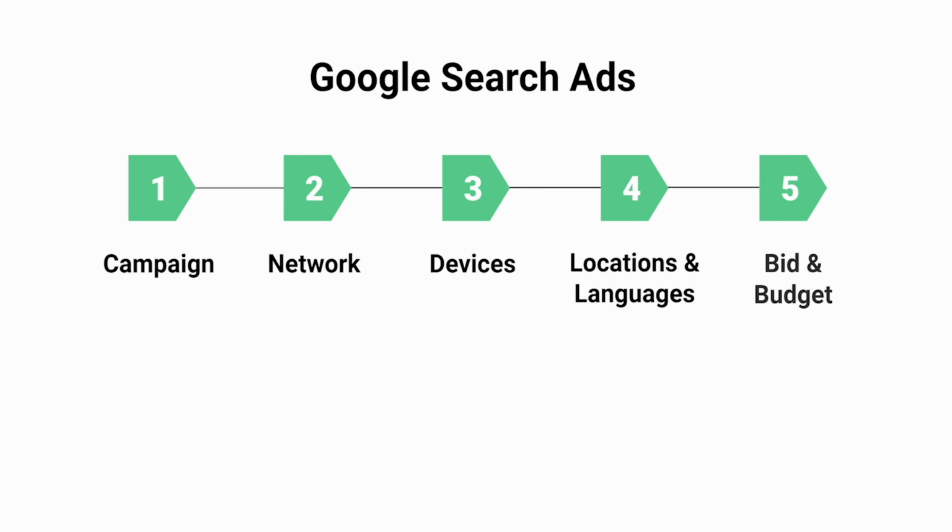Bidding and budget. Your bidding strategy controls how much you are willing to pay for the users to interact with your ads. Once you choose the metric that you would like to focus the campaign on, you will then see a set of different bidding options to help you optimize that bidding strategy. You can choose either to manually set your bids, or to maximize your clicks, or to have an acquisition goal that Google Ads will then automatically or manually set for your campaign. There are many options to choose from, and you can always change them at any time.